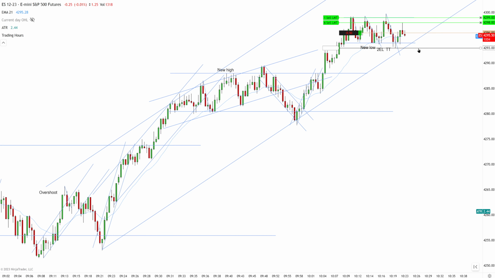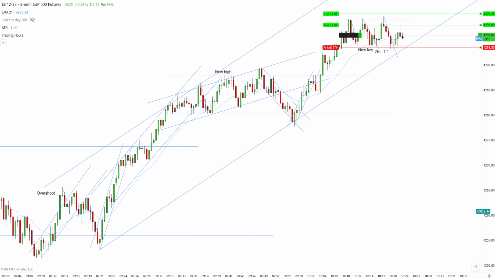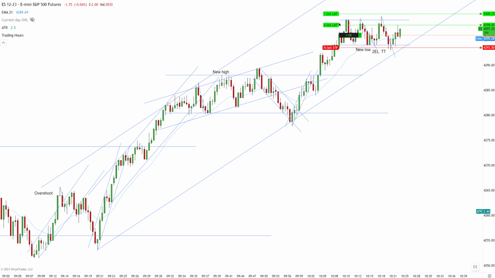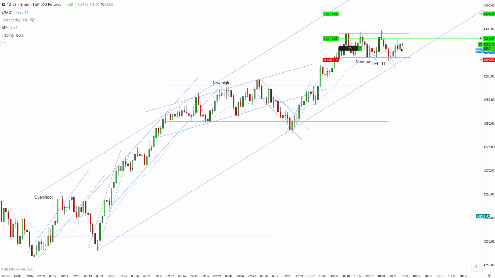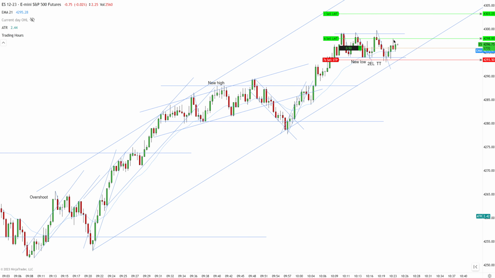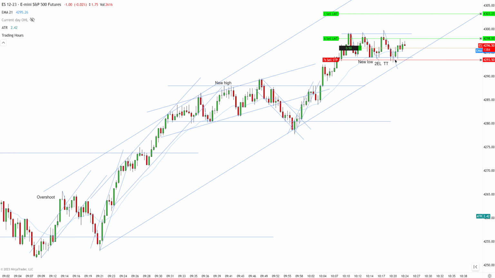Resuming the video, as I entered a second entry long off the support, we have a new high, first entry long, pullback, second entry long. My stop loss goes one tick below the single bar. I'm going for 6 contracts as a scalp for 2 points and 1 contract as a runner in case the market continues working hard. In fact, I'm going to place my runner a little bit higher. I entered a little bit later because I didn't notice this setup in time. So after this bar finished, I dropped my limit order on this bar, and we can see that we are at the support, which we have quadruple tested.